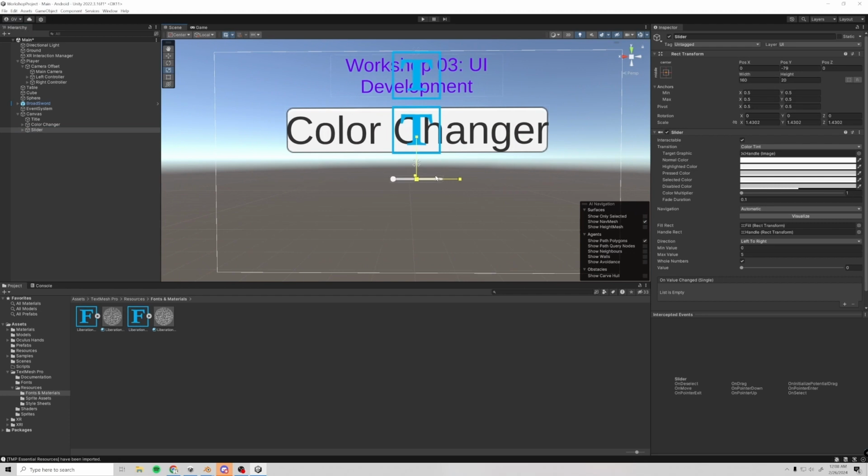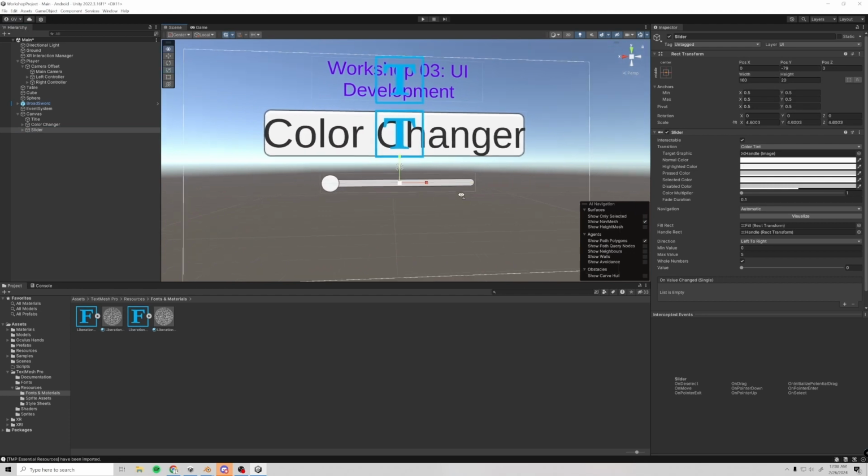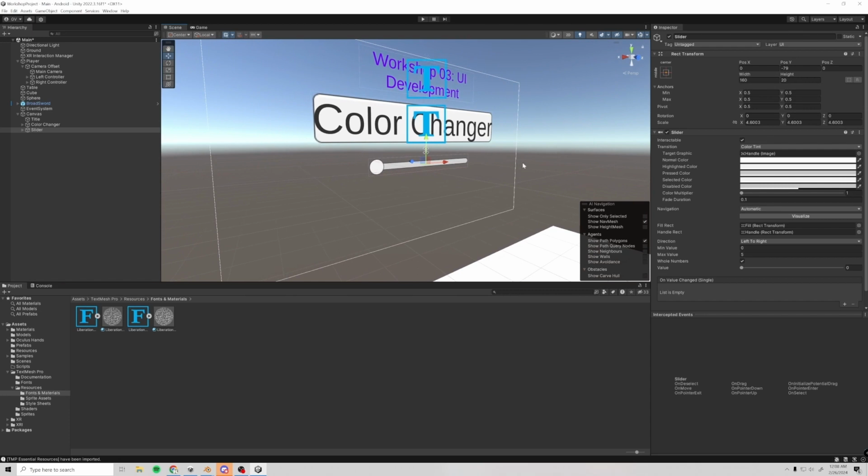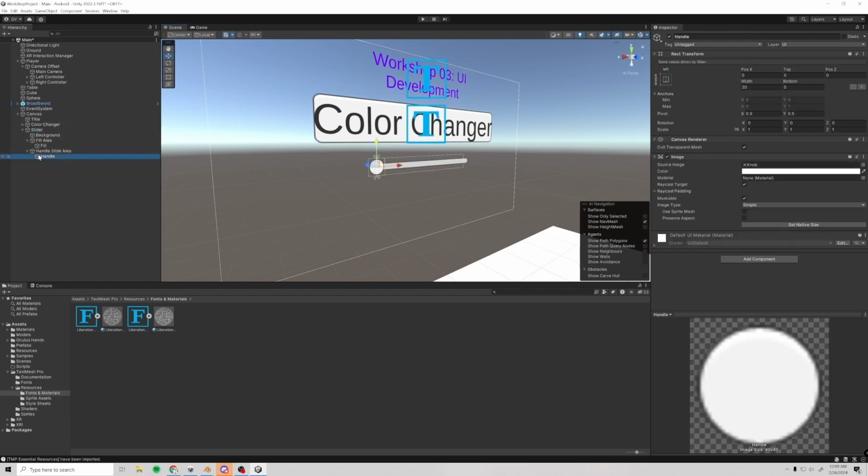One thing I do want to say is for sliders, one common thing you might want to do is remove the knob, so you can make almost like a loading bar. But just be careful when you do that, because you'll notice that the slider doesn't actually fill up the entire background if you get rid of the knob, so you have to do some messing around with the scaling. I don't know if you wanted to try that there, Miles. Getting rid of the knob, the handle? Yeah, the handle.